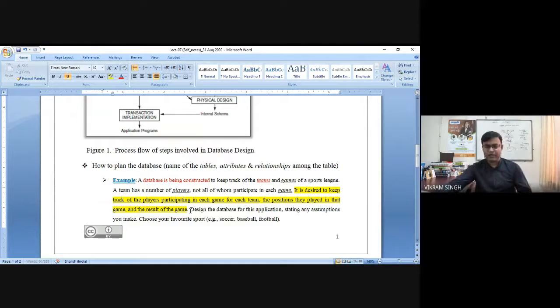So we'll have probably 6 entities. Right, that's one part. Second part, so we are done with tables or entities. Now we can identify the attributes. Attributes are nothing but, in case of player, you can have player number, player name, player height, and all those possible attributes which are required to be there in the database. And relationships, naturally. Because team, player and game, we have to draw a relationship between all these 6 possible entities, right? We will understand how to do this, but this is the way we have to deal with the requirements.